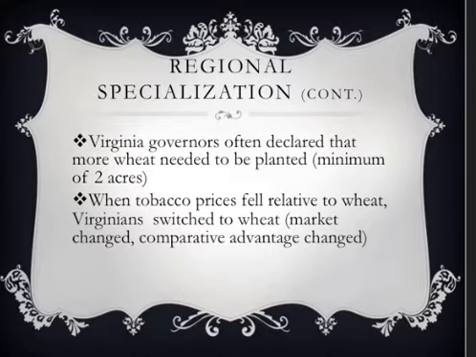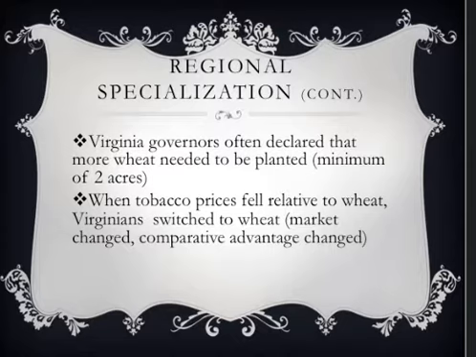So I just want you to be aware that the intervention of government in economic affairs goes all the way back into colonial times when we talk about the history of the United States. This was not a laissez-faire economy. The farmers did not get to decide on their own what they were going to produce and how they were going to produce it. There was some level of intervention in the markets, with the governors of Virginia mandating a certain amount of acreage be set aside for the production of wheat.